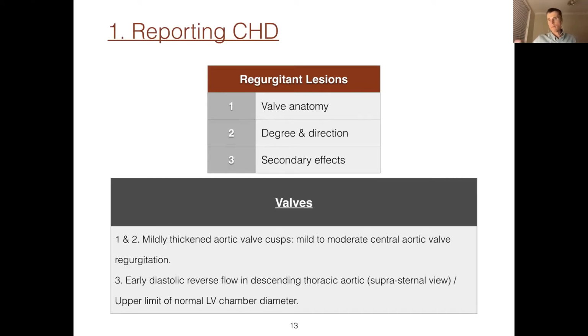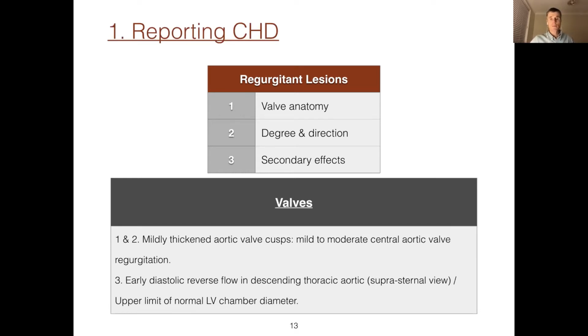So how might that report read in this particular case? You want to talk about the valves as, in this particular case, mildly thickened. You want to talk about the regurgitation. You want to say whether it's central or eccentric, and that's important information. Because remember back to things that we talked about last year, and we'll reaffirm this year, oftentimes you can overestimate a central jet but underestimate eccentric regurgitation. So if you do see eccentric regurgitation, it's very important to make mention of that. And also some secondary effects.